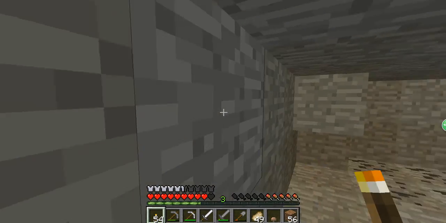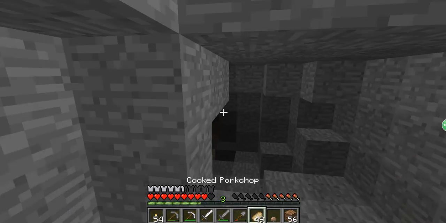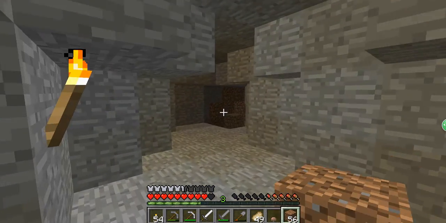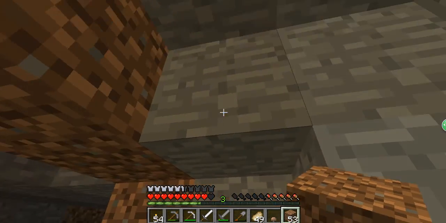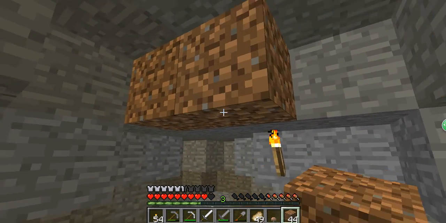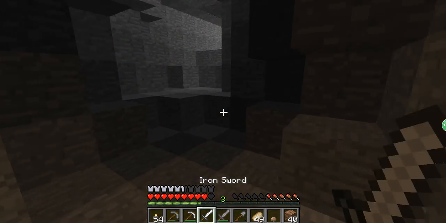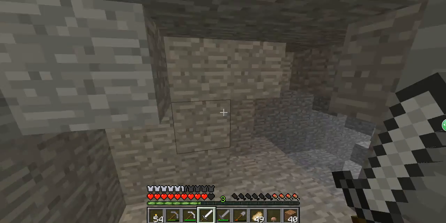Just coal, nothing. I believe I mined almost everything in this cave. Oh my god, I forgot. I have to mark down where I spawned. Where did I get in again? Oh my god. Okay, remember there's some dirt? I place that block so I know that's the place. So let's go back here, and a dead end.